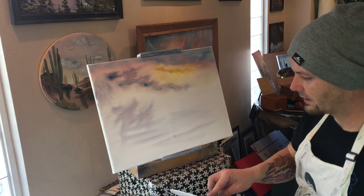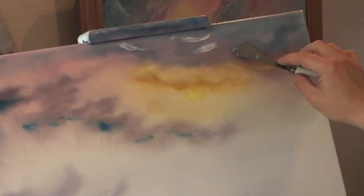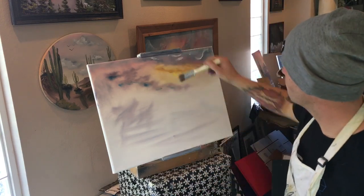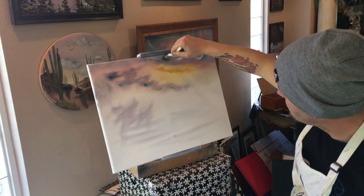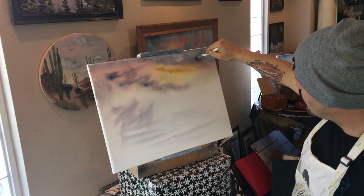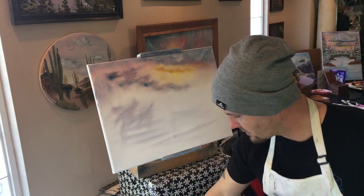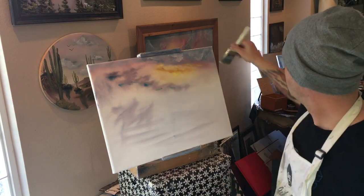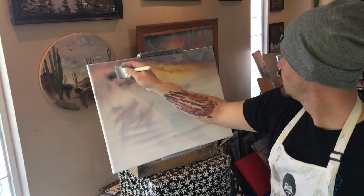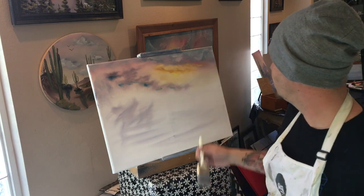Let me just get some straight old white. Come up here and kind of decide where this guy is going to live. I kind of tend to stay on the edges of my shadows. Again, with the white, it's going to disappear quick. You just barely want to just disturb it. You don't even want to blend it out. You just want to disturb what you did. And then we'll come back with our 2-inch brush. And we'll just swipe up like this. Just barely touching, and then come to the side. And if you did your job well enough, you're going to have, you know, this nice little soft puffy cloud.